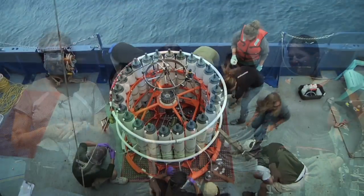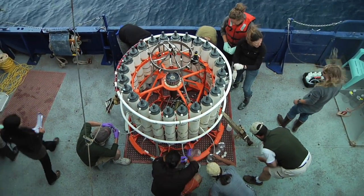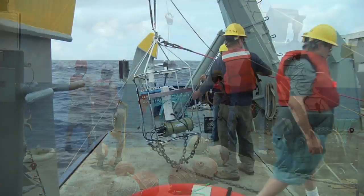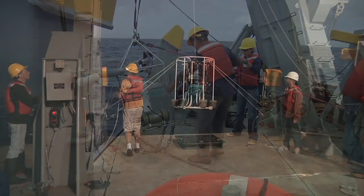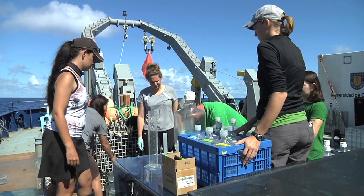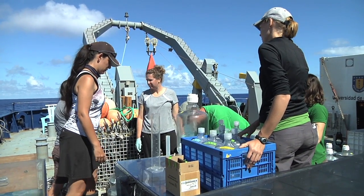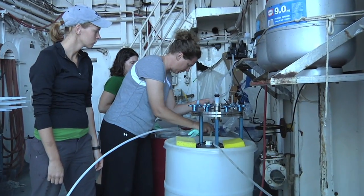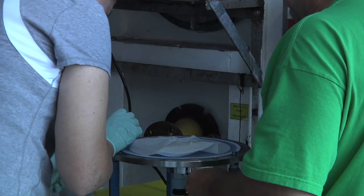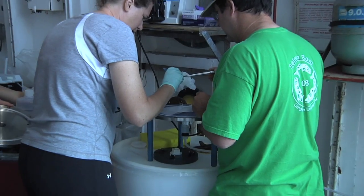So one of the exciting things about Seymour is that it's a science and technology center, and that allows scientists from all around the United States to gather together to do collaborative projects. One example of that is, in fact, this whole cruise, and one part of that is the fact that we've been collaborating on an experiment to look at the cycling of phosphorus. There are a lot of us that are interested in how phosphorus cycles in the ocean, but we all work on different pieces of that puzzle.